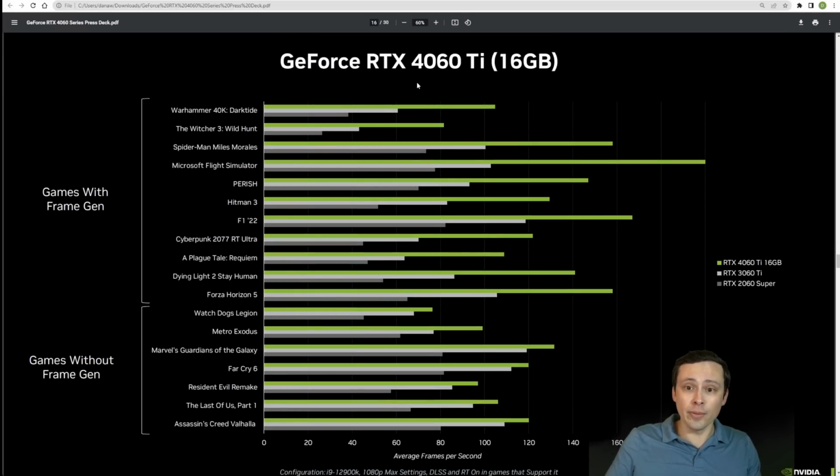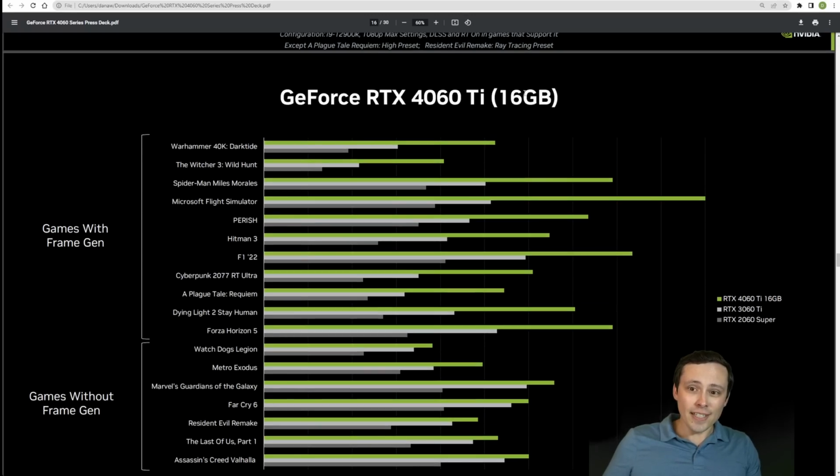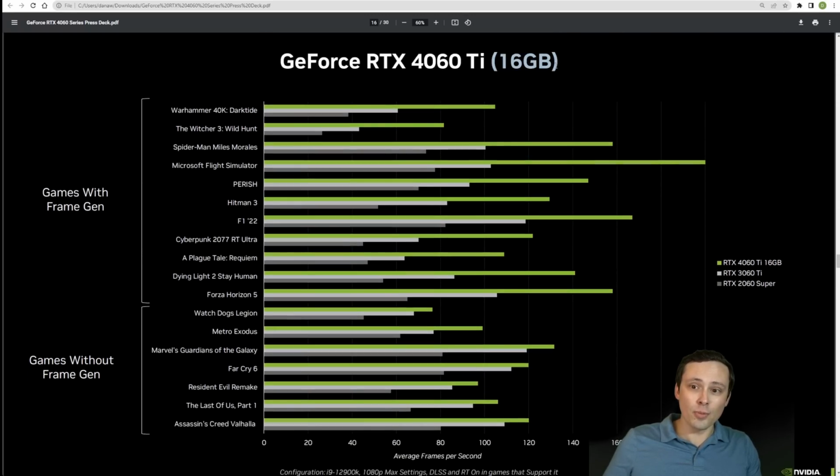So basically, the performance claims for the 4060 Ti are the same, other than the fact that they can turn everything up to max without having to worry about spilling over the VRAM buffer. All right, that's all the information they've given us on the 4060 Ti. I'm very curious what you guys think about this, both with the 8 gigabyte version and the 16 gigabyte version. I have a feeling that a lot of people would have an easier time swallowing it's only 15% more performance, again with all the added features and energy efficiency, if it was the 16 gigabyte version at the $399 price.